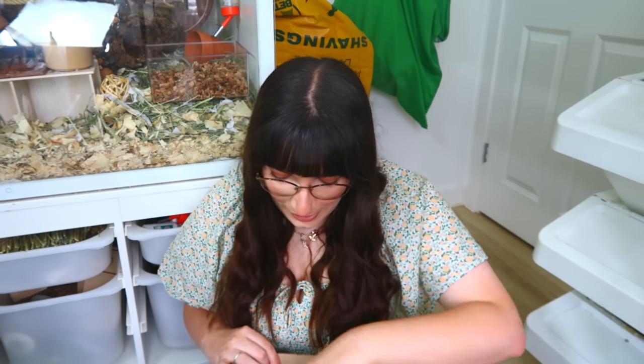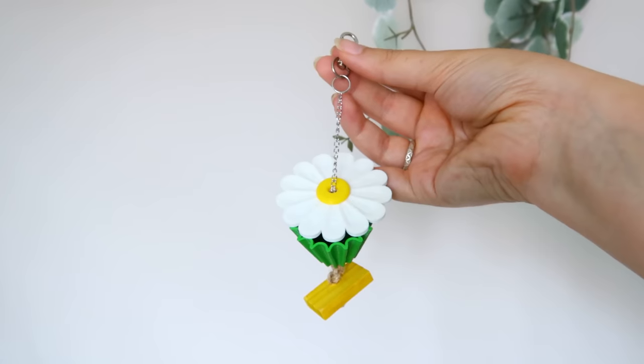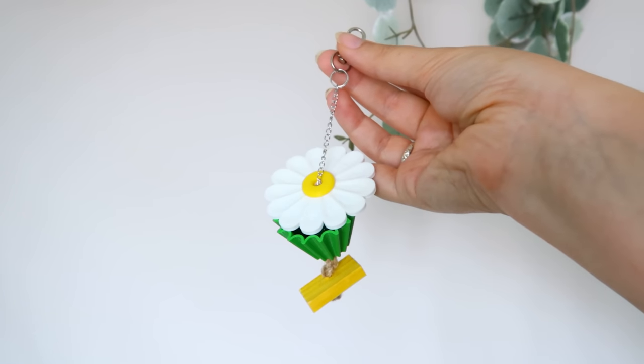And then somewhere in all of the paper, they've made a teeny tiny one for the mice. This just kills me how cute and tiny this is. I just love anything miniature, so this is so, so cute. I love that they're also catering to mice and smaller rodents, because a lot of foraging toys on the market just aren't small enough, but this is so perfect.